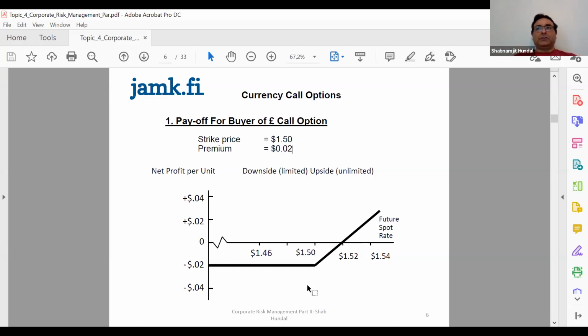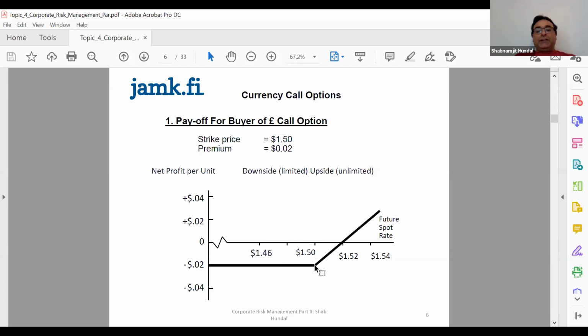Out of the money option is when you never exercise the option. And we just came to the conclusion that on this angular point of 1.50, below 1.50, on the left side of this, we never use the option. We never exercise the option. So the option is out of the money. So when you say the option is OTM, it means that you lost the premium, basically. No, you will not use, you will buy from the market.